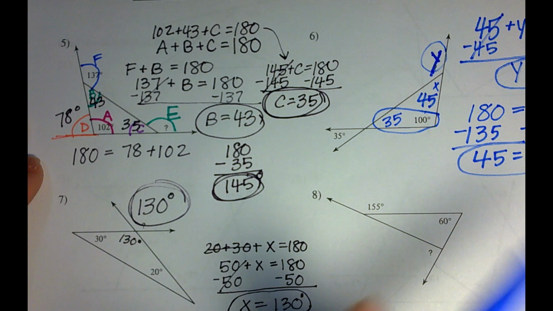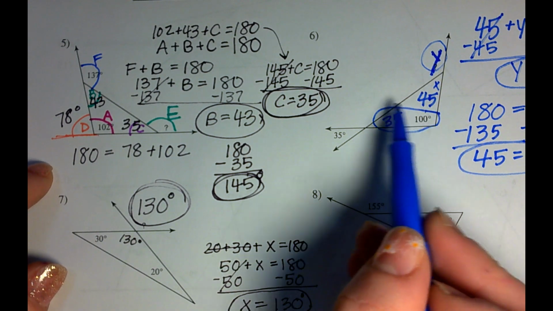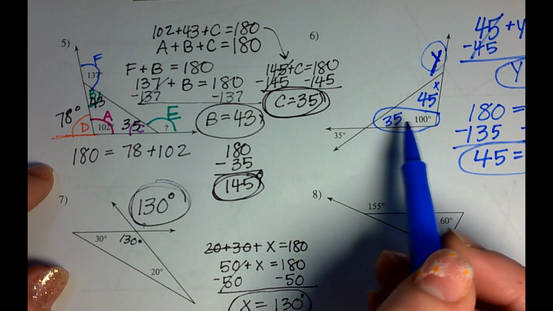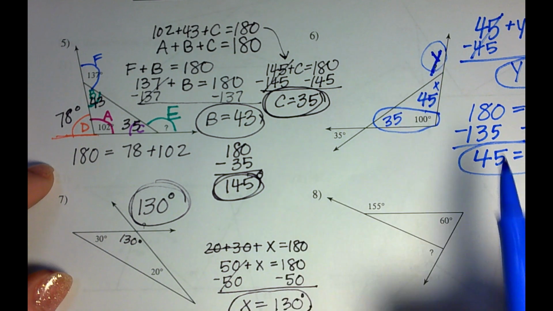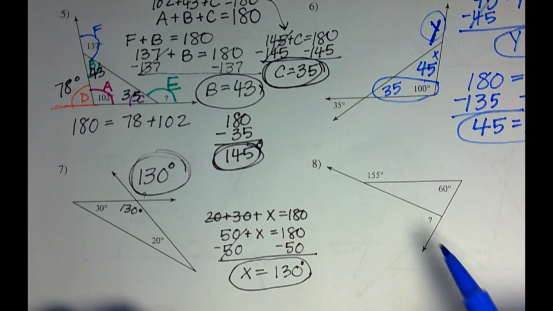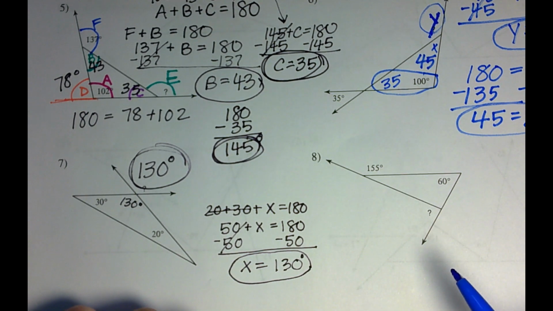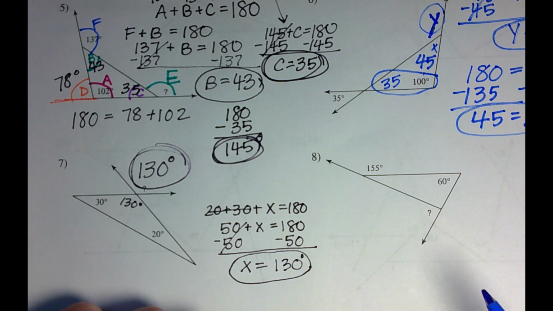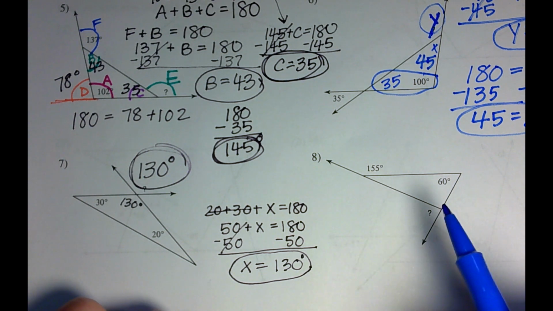Okay, so knowing that the sum of the opposite interior angles equals that exterior angle, oh my gosh, there's even more equations we can write. And Michael just said number 8 as well. 155 minus 60 gets you 95. That's the interior angle for the other one. My gosh. And the opposite is 85. Oh my gosh, there's so many things we can do.